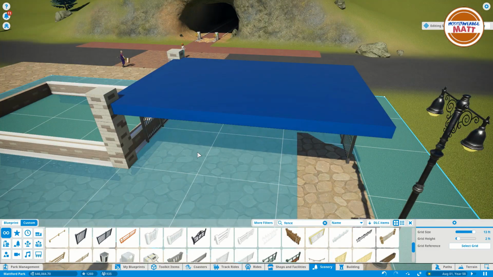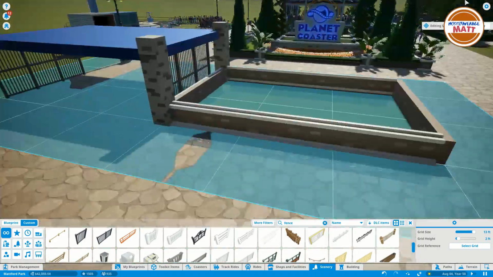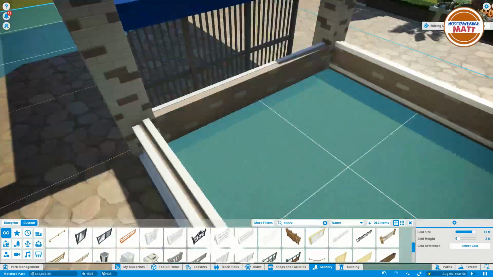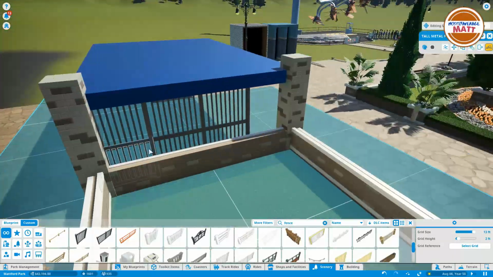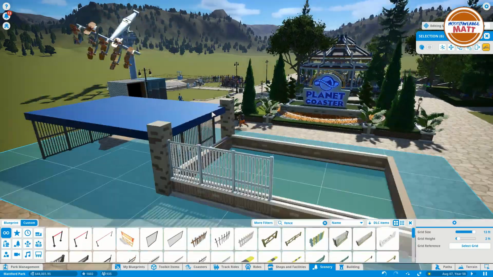So, the idea is just kind of a minimalistic gate with not a lot of space. We are going to get turnstiles in, and I do use Theme Maker Toolkit items.